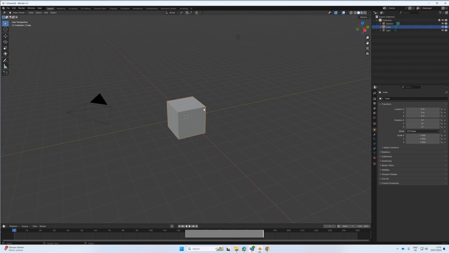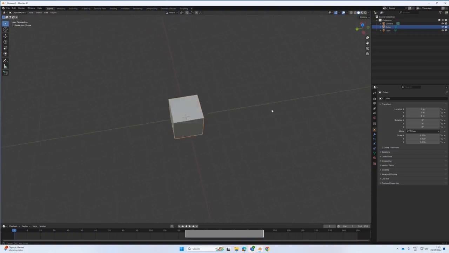So let's just start creating some objects so you know how it works. So here, how to move. Let's see how to move. If you press your mid mouse button, the roller, the one with the rolling thing, and you move, so I'm holding my mid mouse button and moving left and right and up and down. So that's how it moves.